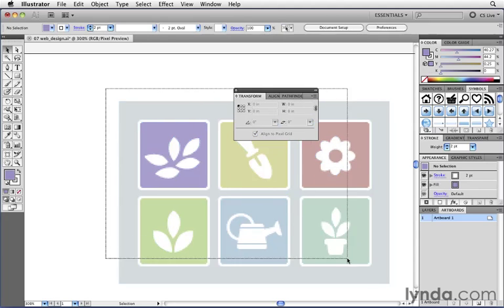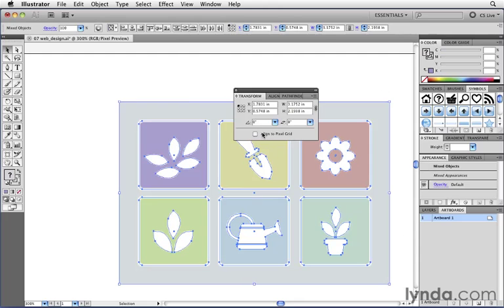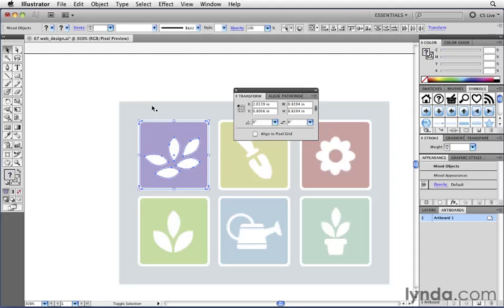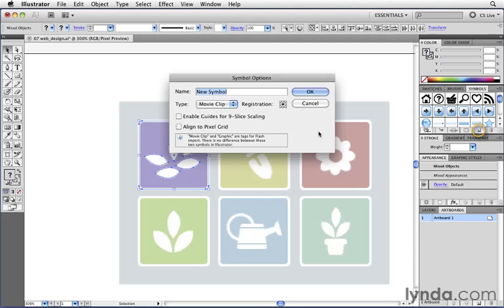Let me go ahead and select all this artwork now and actually disable that option and show you that there are two other ways inside of Illustrator now to automatically make sure that your artwork is going to be aligned to the pixel grid. The first way is via the use of symbols. If you select your artwork here, I'm just going to go ahead and deselect the background here so just this artwork is selected, I can turn that into a symbol, but notice there's an option here called Align to Pixel Grid. By choosing this option, I'll be assured that no matter where I place that symbol, it will always snap to the pixel grid, ensuring the best anti-aliasing results.